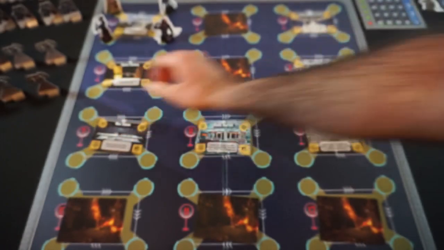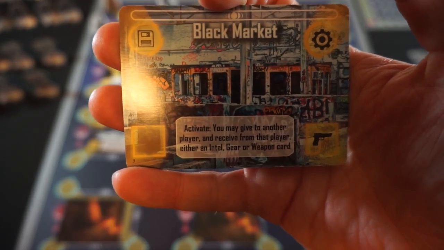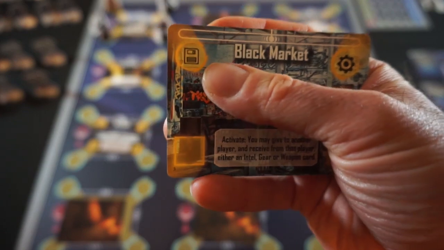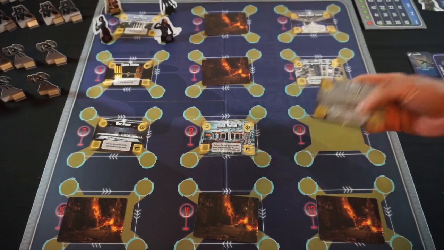weapon. Then we've got the Black Market, which we can activate to give another player and receive from that player either intel, gear, or weapon. Upper left lets us draw an intel, upper right lets us draw a gear, and lower right lets us draw a weapon. Then last we've got the subway.